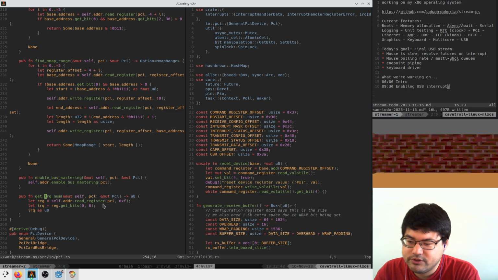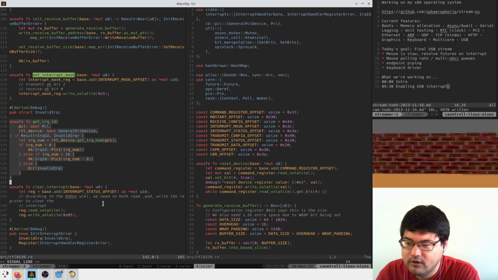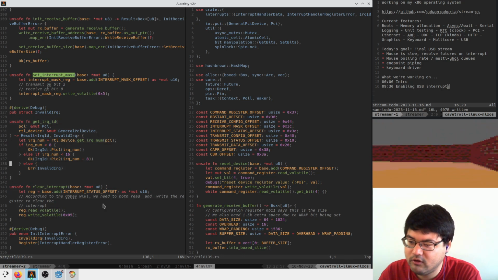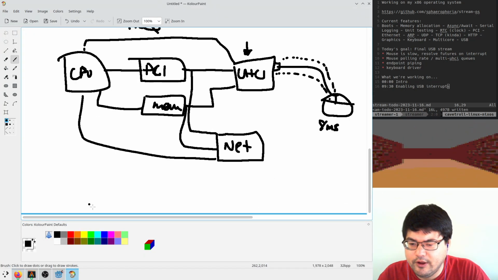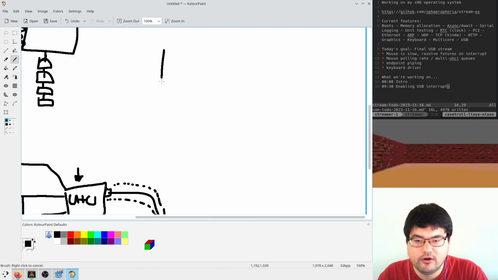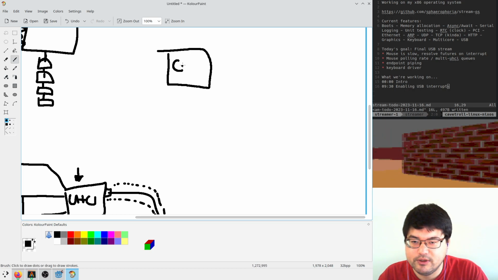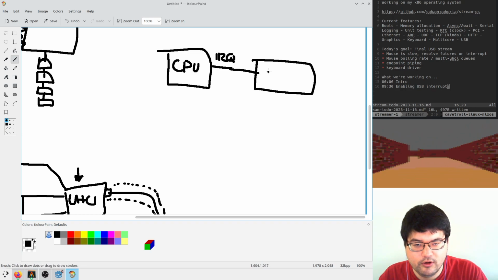Then what do we do here? This gives us back a number, and here we convert that into a PIC thing. So the idea is that for the interrupt controllers in our CPU, we have the CPU, and it has interrupt lines going to an interrupt controller.